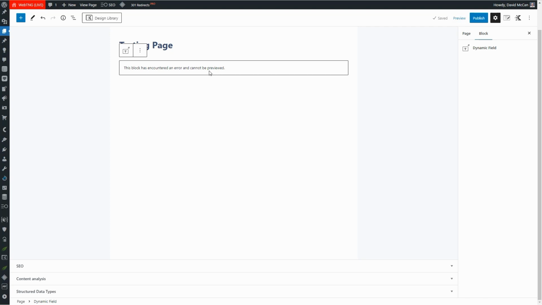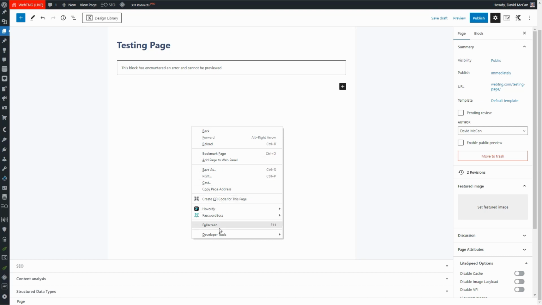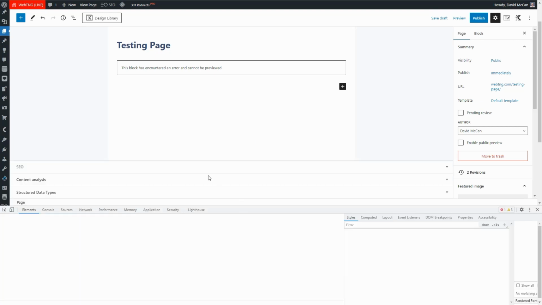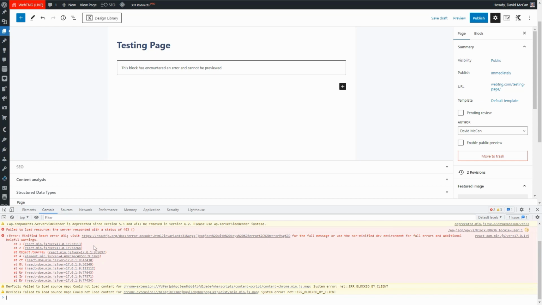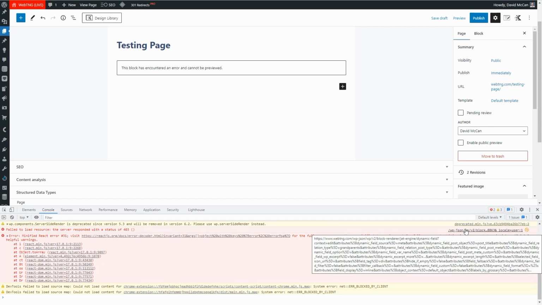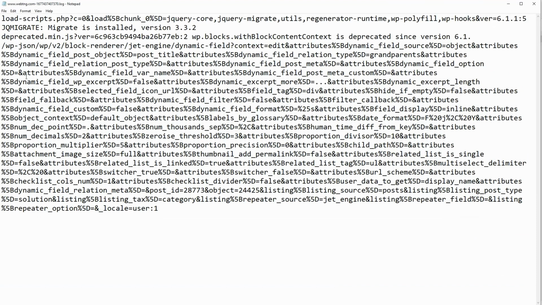So I had tested this quite a bit on development before making the change on the live site, so I was surprised to run into this error. I looked at the Chrome DevTools, and I found this 403 error, which means forbidden. If you see that, there is a very long string there, which is the call that was being made.